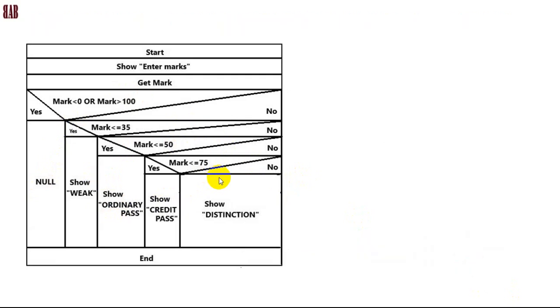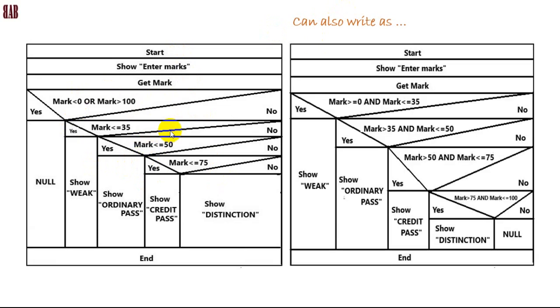All right. Now this time I have done a slightly modified version of that. This is the one we have. I'm going to write this in a slightly different way just to show you a small difference. In here we are checking for less than 0 or greater than 100, whereas on this side we are checking for marks greater or equal to 0 and mark less or equal to 35. So AND means both have to be true.